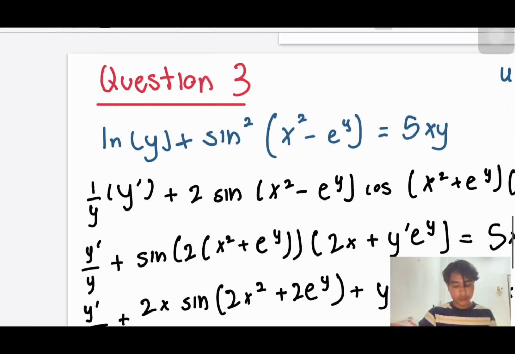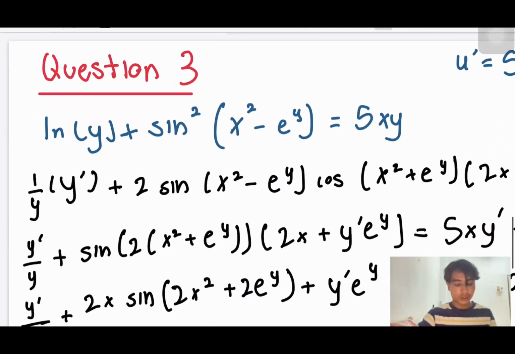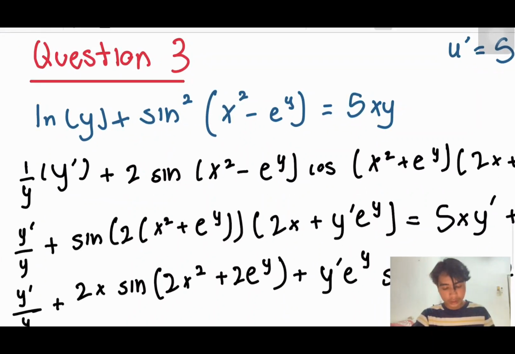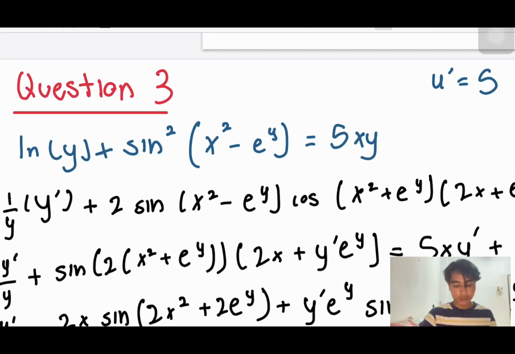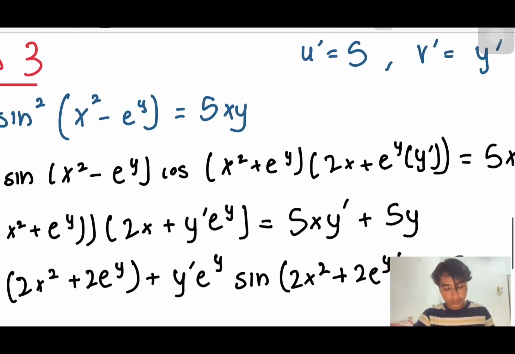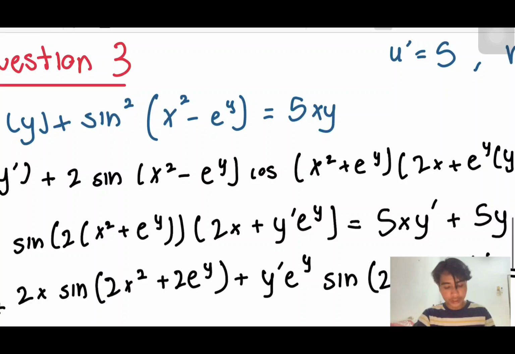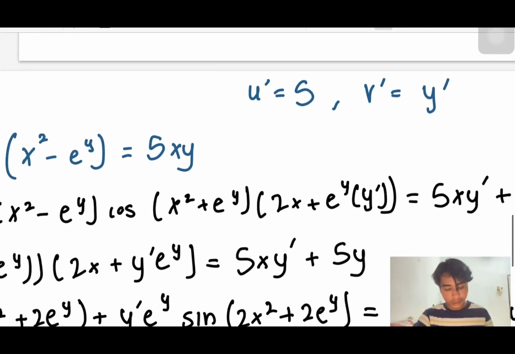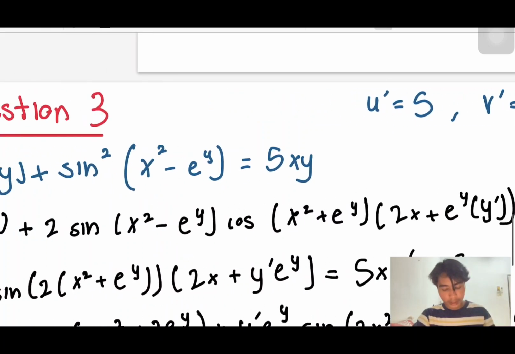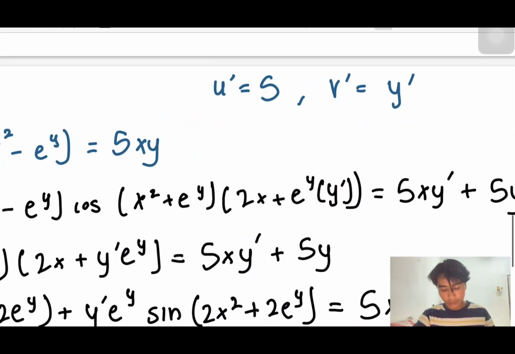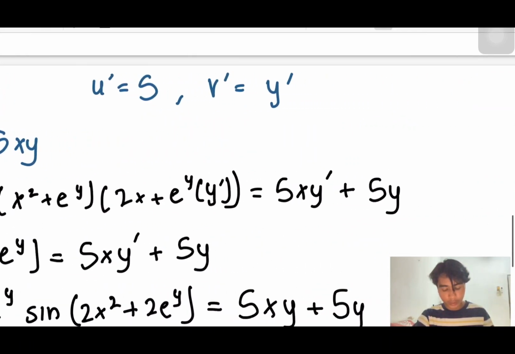So let's do the first step. Differentiate ln y, we have 1 over y times y prime. The second term, we have to differentiate the power of 2 first, so bring it to the front. We have 2 sine, and then we differentiate sine here, so we have cos, and write again the terms in the bracket. And lastly, we have to differentiate the terms in the bracket, and we will have this. Don't forget to times with y prime when we differentiate y.